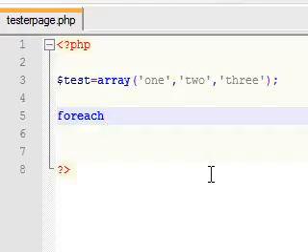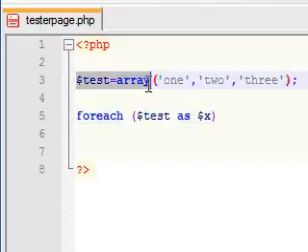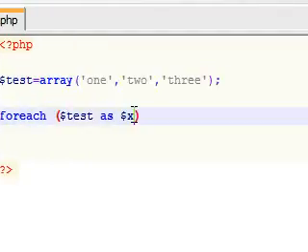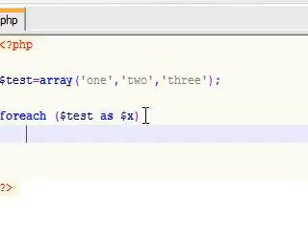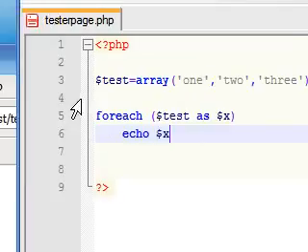And what this does is it allows us to go through the loop automatically without us even telling the parameters or anything, because it knows when we type Foreach that it doesn't need parameters. The only thing that we need to type is test as, and most people just use the variable x. This first one has to be whatever array you're wanting to loop through, and this variable x we're going to talk about right now. We're going to say echo, and then this is where we type variable x.